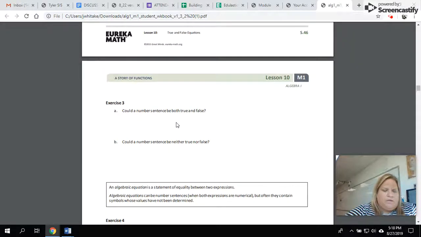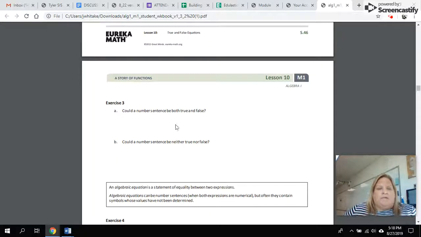And then when we're looking at where they could be neither true nor false, no, it's got to be one or the other. It still comes back to one or the other. Again, because you know you're assigning a value to a number and it represents something. So we're going to end here.